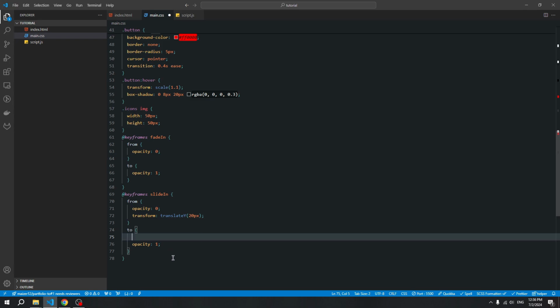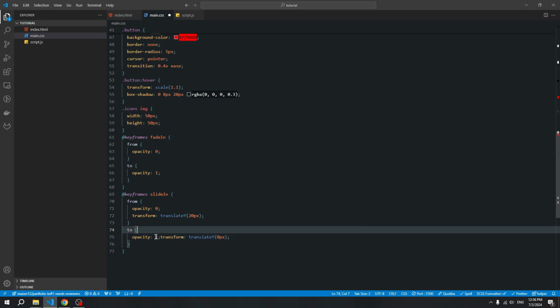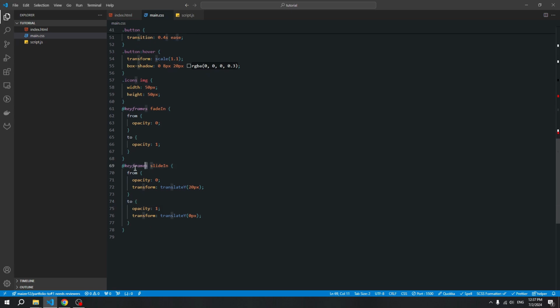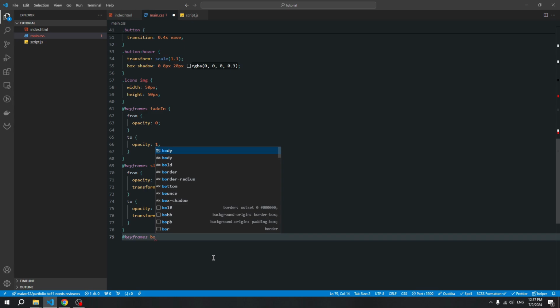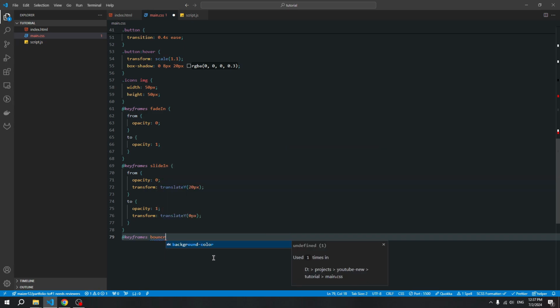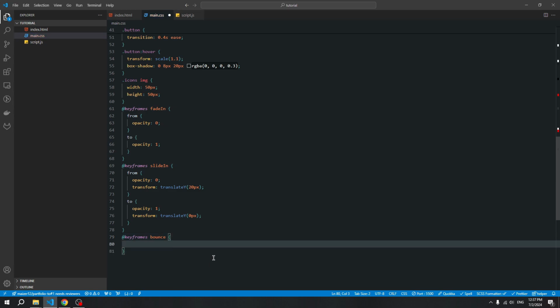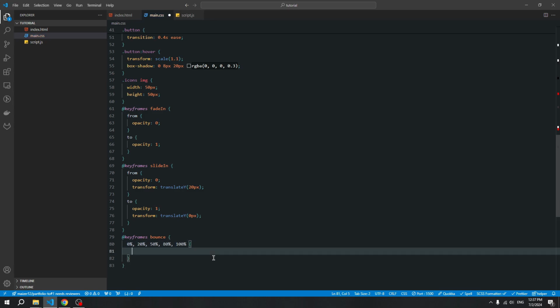Correct it. Okay, and save. Okay, and in the end we also need one more animation. It's named bounce. Copy this keyframe, and it's also a very simple animation. Add the name bounce and add some parts. We can write all in one line.